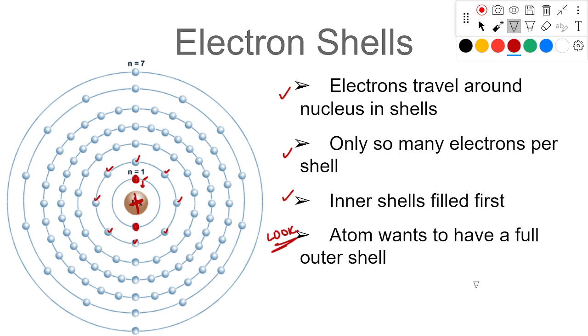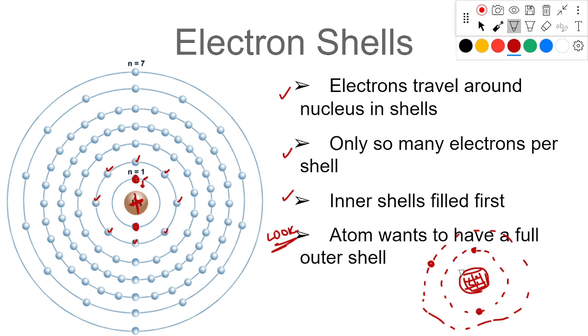A moment ago we had lithium: 3 protons, 4 neutrons. That's all in the nucleus. So there's the nucleus of this atom, lithium. I've got to put 3 electrons because there are 3 protons. So I'd put the first one in the first shell. I would put the second one in the first shell. That fills up the first shell, so I've got to move to the second shell. And I've only got one more, right? 3 protons, 3 electrons. Here's electron number 3 right there.